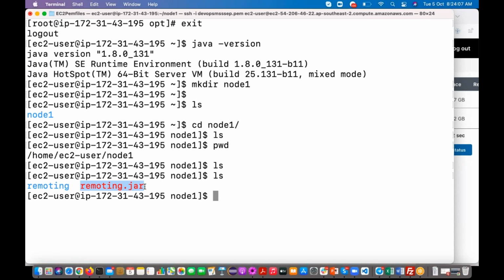This is the jar file which is used for connecting to the master instance. Like this, you can create the node successfully.